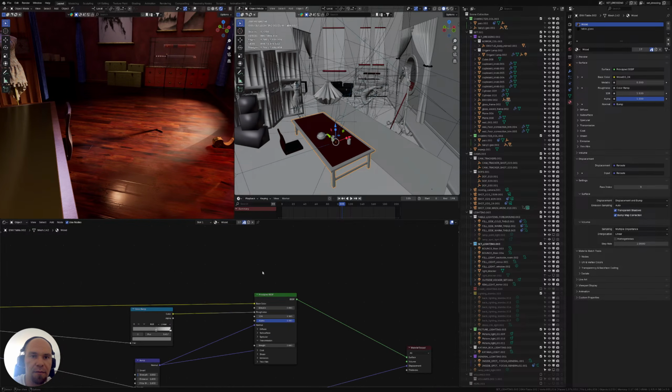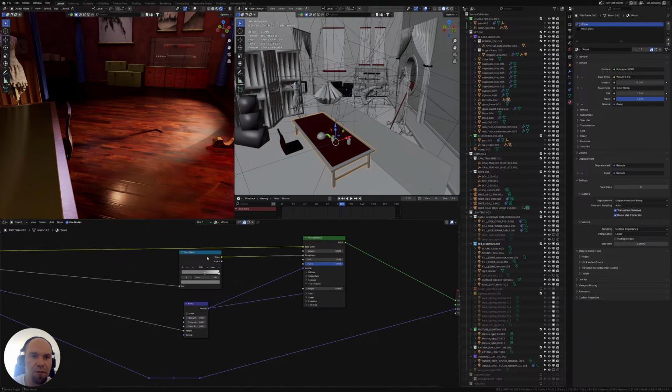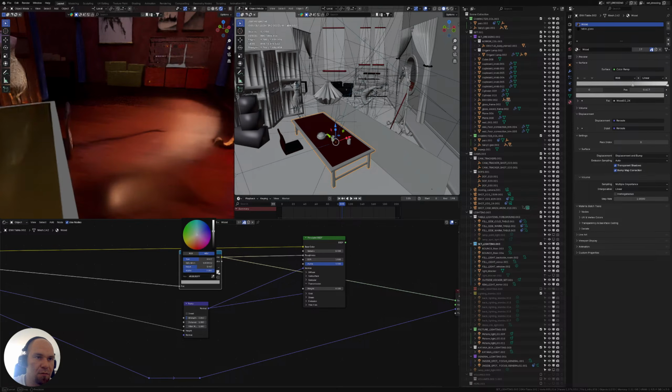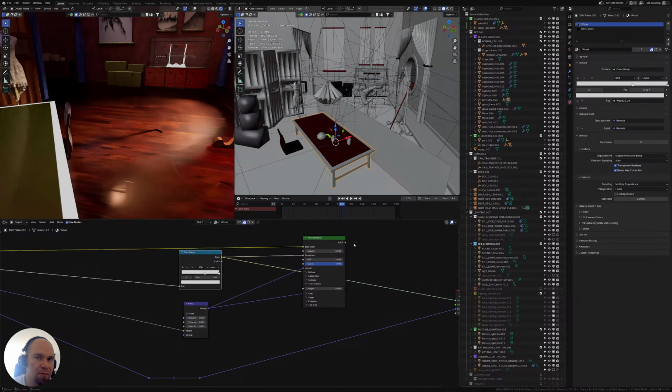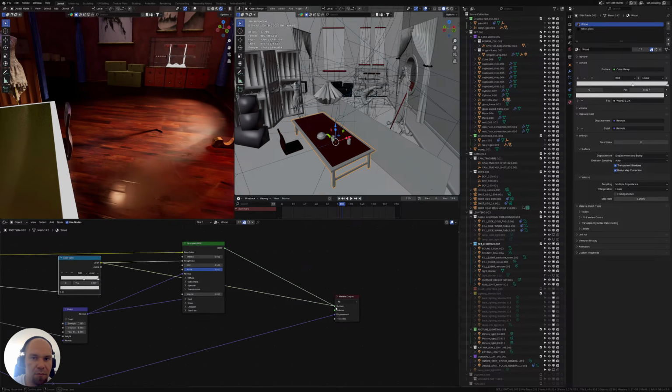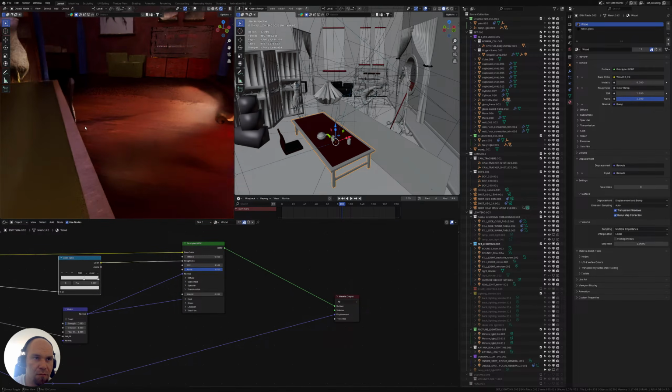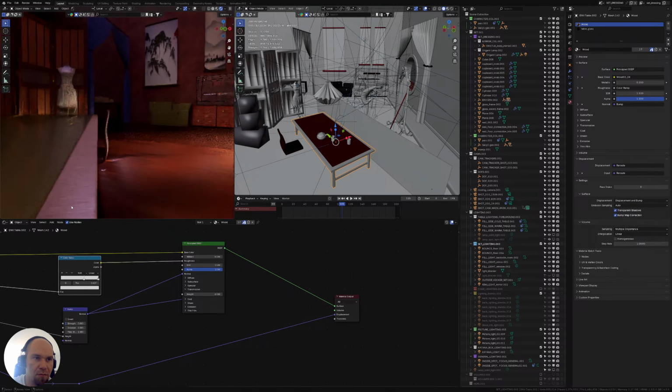and here I wanted to reduce a bit the reflection on the table.